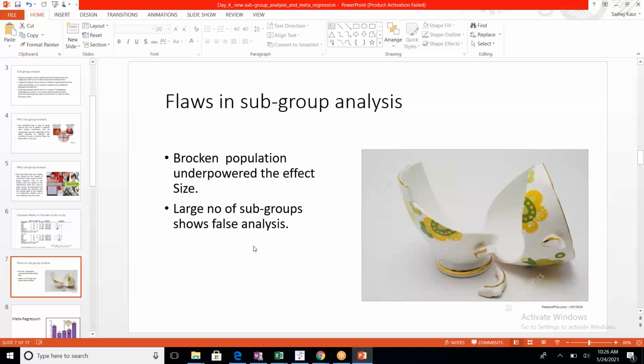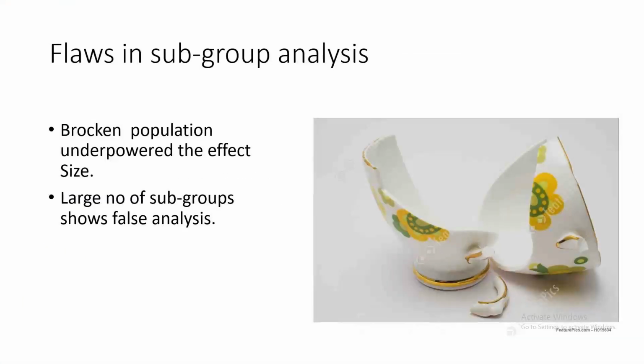Now the flaws in subgroup analysis. See why we went to meta regression. After this, I'm going to come to meta regression, but you have to understand why we came to meta regression. Subgroup analysis was more than enough. Male, female, Arab, non-Arab, it was more than enough. There was no need of moderation. But a subgroup analysis is just dividing the data into two groups. Meta regression is into regression and moderation impacts, and it is a little different conceptually. When I come to that, I'll let you know.